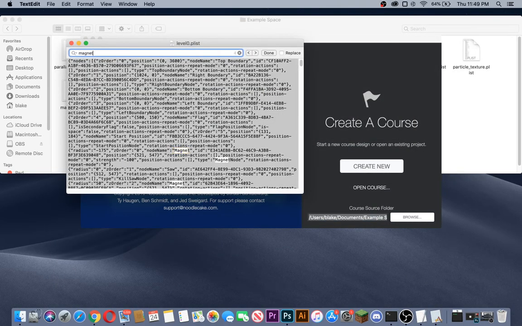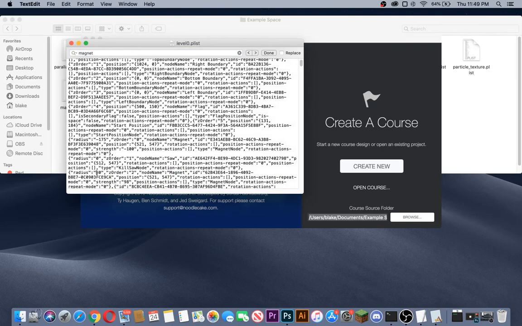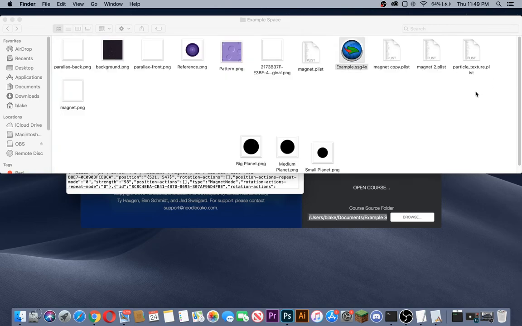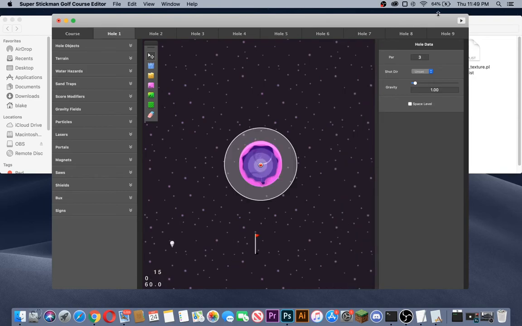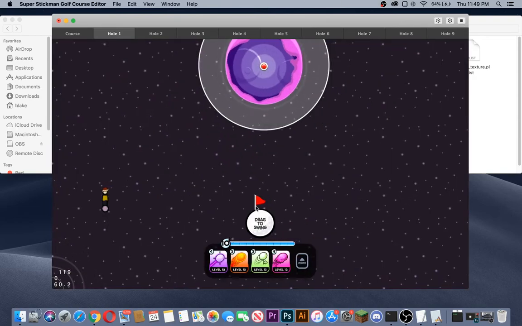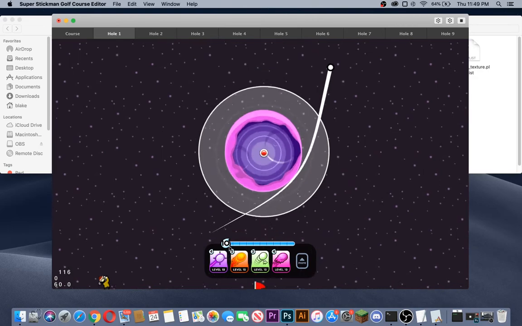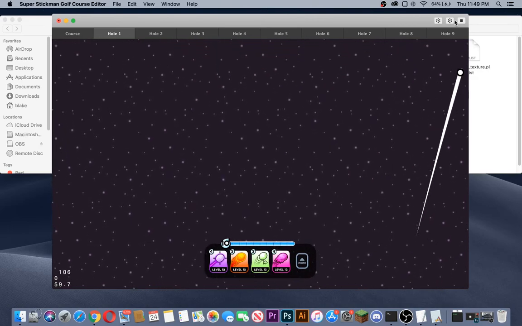So if I go to magnet, just type in magnet, change the radius to negative 50. And so what that will do is actually hide it in-game so that there is a positive magnet that's also hidden. And voila! You now have your own planet.